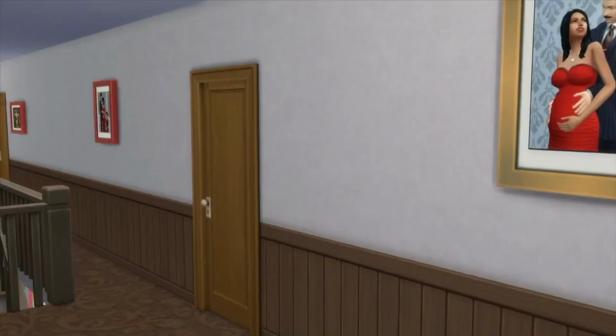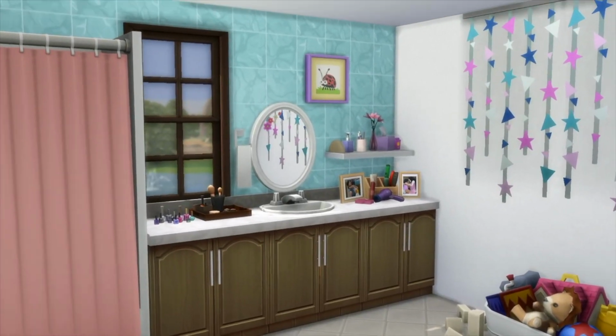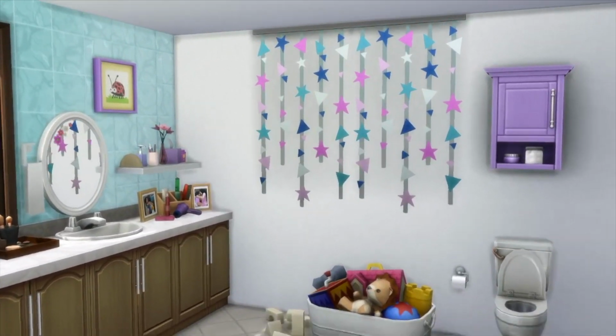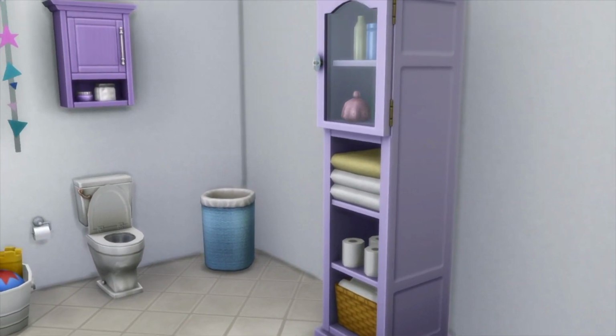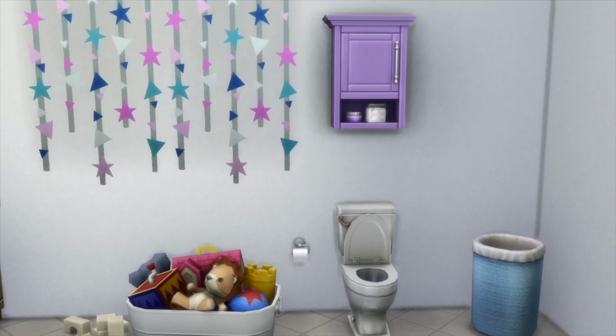Okay, next door down the hall is the girls' bathroom. And this they kind of did decorate a little bit themselves. You can see those hanging down things over there. But, oh my goodness, that potty is filthy. But we got, you know, this is the girls' bathroom. I guess Cassandra uses this one as well.